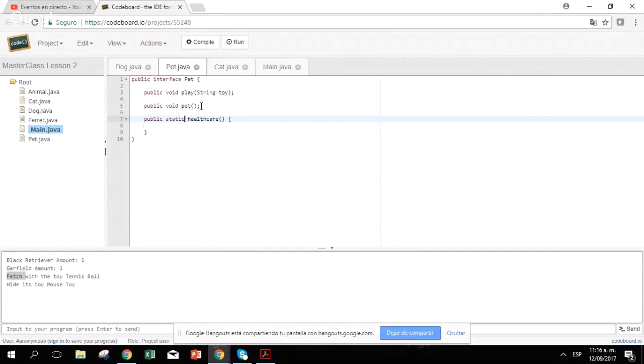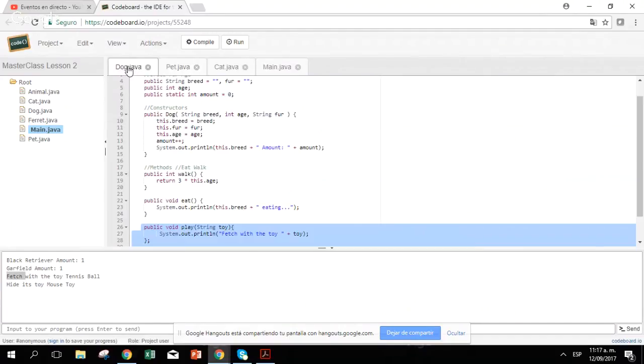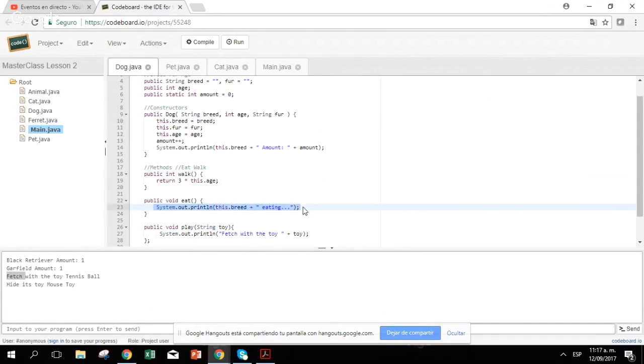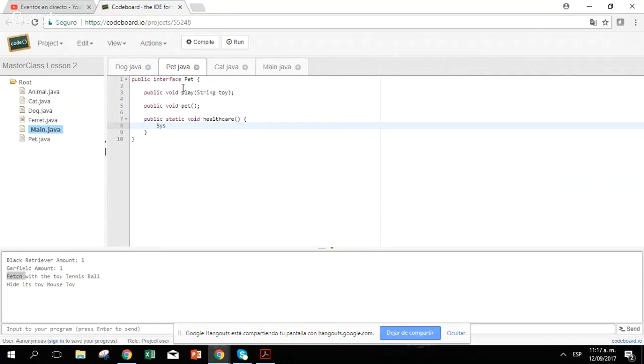So this will be just void, and we are just going to print that they are going to the vet, to the veterinary. So they are going to that. Okay. Let's compile it.